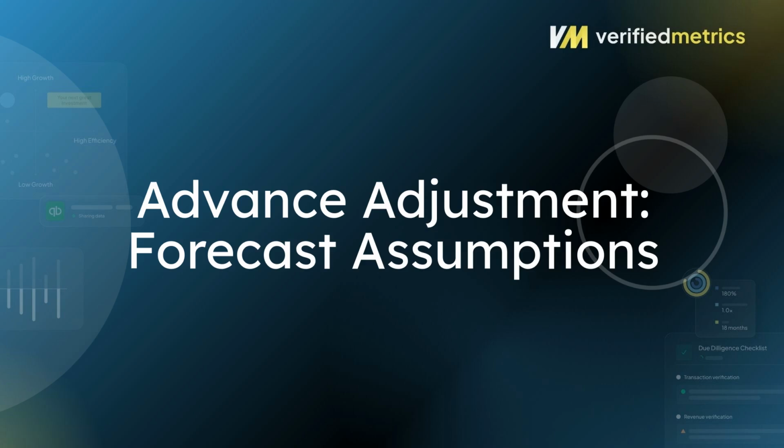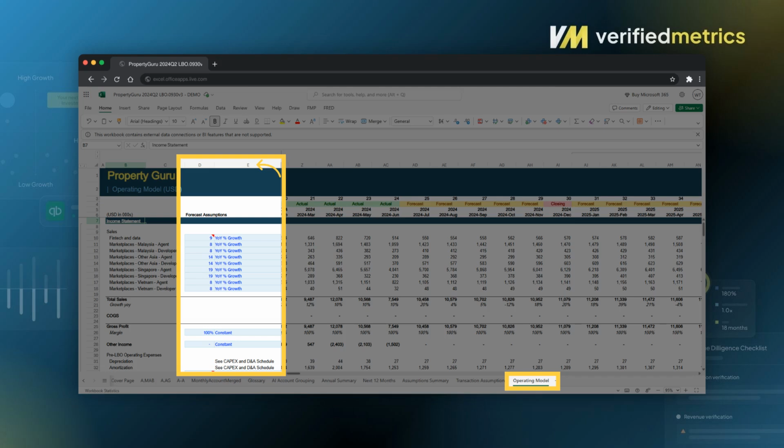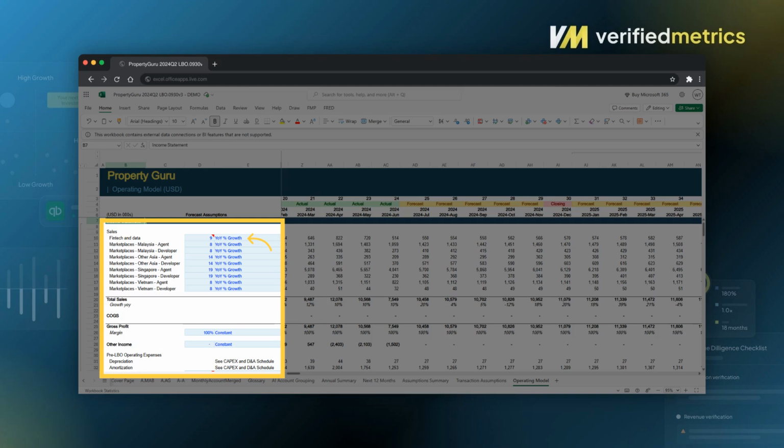In this video, we'll show you a few adjustments you can make aside from adjusting the transaction assumptions. Under column E in the Operating Model tab, there's a drop-down option for the basis of the forecasted financial figures. As an example, the projection method for the sales accounts is based on year-on-year % growth, and the column beside it contains the number to be used as basis for the forecasts.